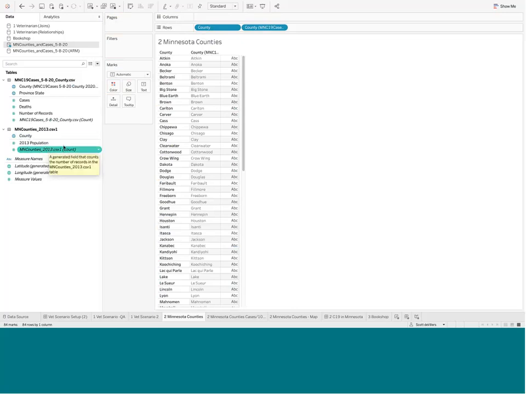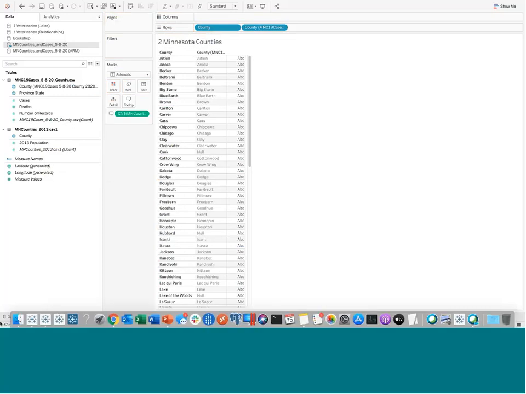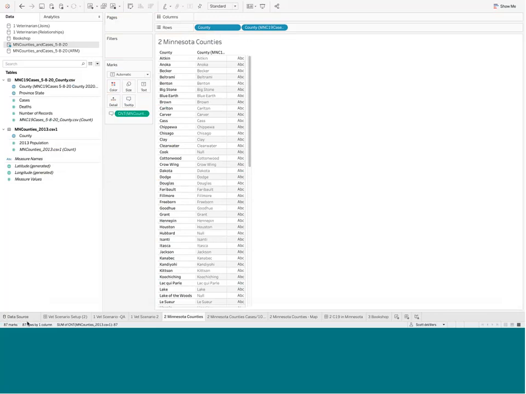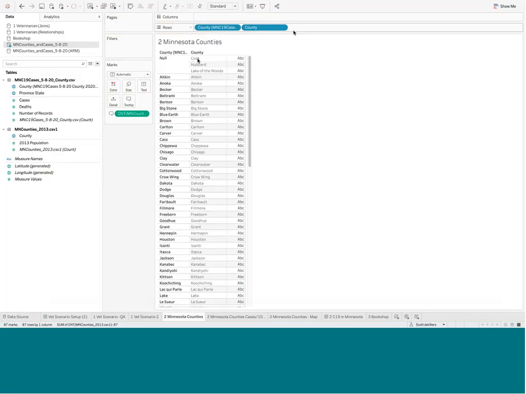There are 3 more counties than there are in the counties with COVID cases data set. I go from 84 to 87, right? Sorry, I got my little buttons in the way, there we go. And if we simply reorder these two, we can actually see, so column furthest to the left is your default sort, and nulls always sort to the top.